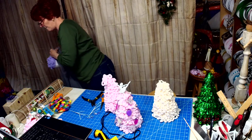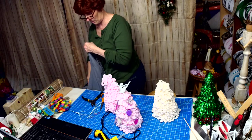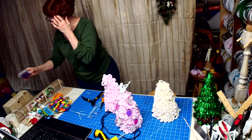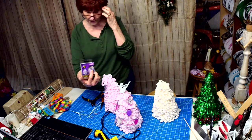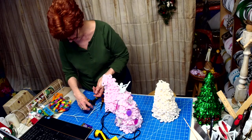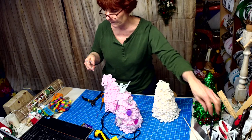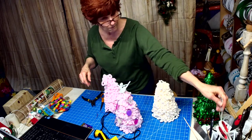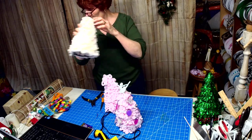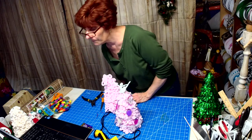Does anybody have any questions? I have a string light here too, left over from Halloween from the Dollar Tree. No questions?